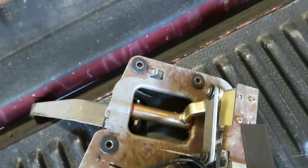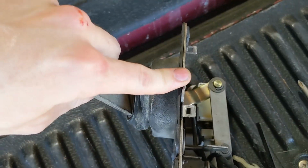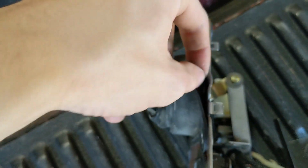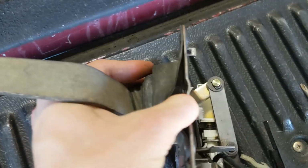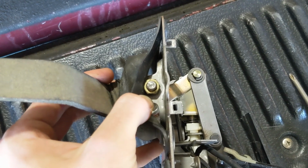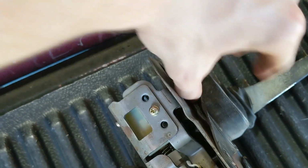So now that the shifter is out of the truck, you can get at that shaft. It's going to be the same exact setup as what's on top. This is kind of hard to show because of this boot here. This boot doesn't actually disconnect, which is inconvenient, but there's going to be a 12 millimeter bolt right there, just like that. You're going to want to loosen it, and then the shaft itself is going to come out just like the other one did.